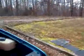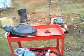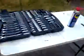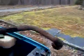Okay, so we made it to the house, and we're opening things up. I got a parts tray built here. I got a tool table built here. This is the source of our leak.